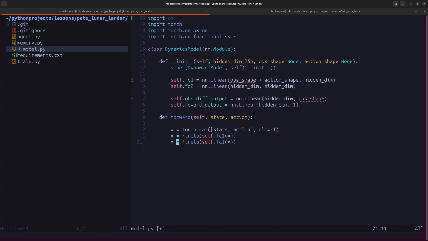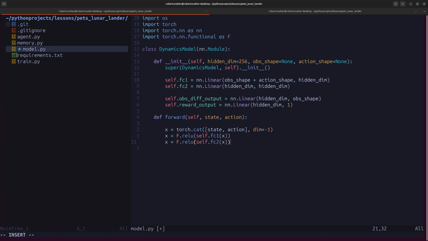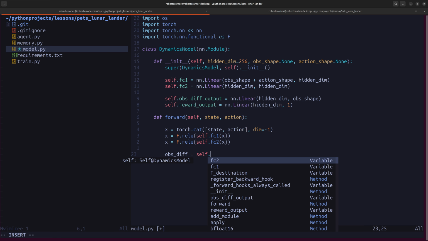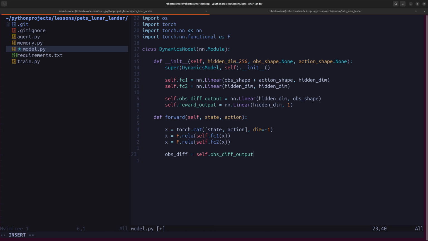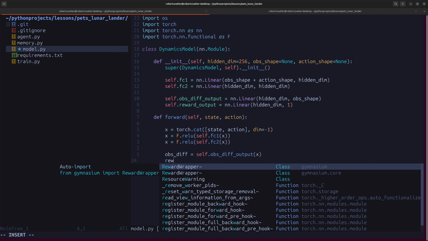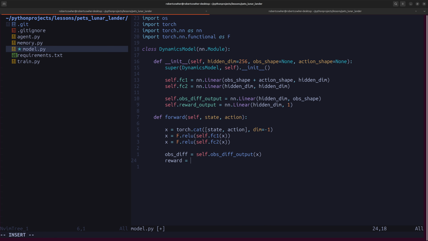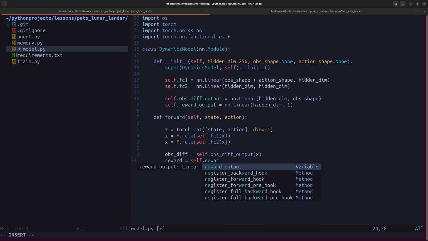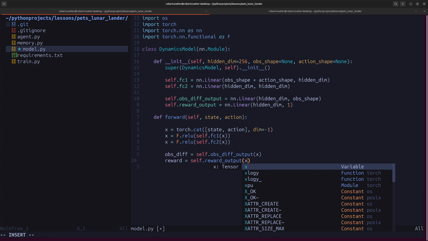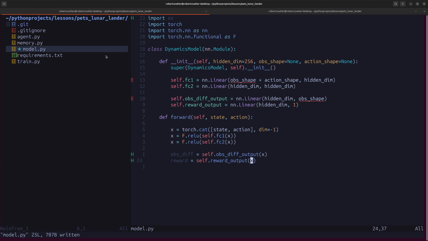And then just copy and paste that and do fc2. And then we will grab the obs diff and say self.obs_diff_output of x, and reward is going to be self.reward_output and pass in x. All right, cool. So we have our model.